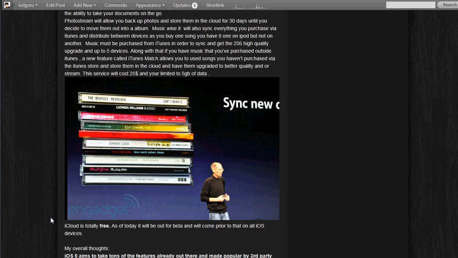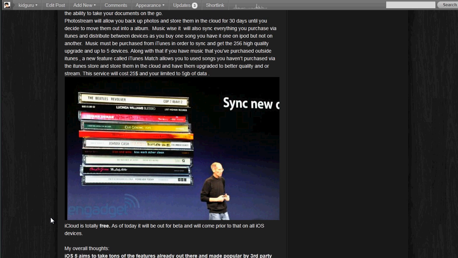Now, a lot of people are speculating whether or not you can trick iTunes into getting your pirated music on there. It's yet to be said. You would have to pay $25 and you would get high quality versions, and you would be able to access it anywhere and stream it via iCloud. This is kind of where Lala came in when they bought the company Lala. This is where that streaming service will be coming in.